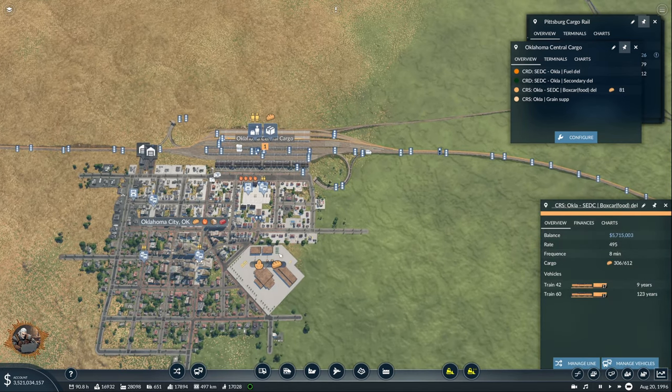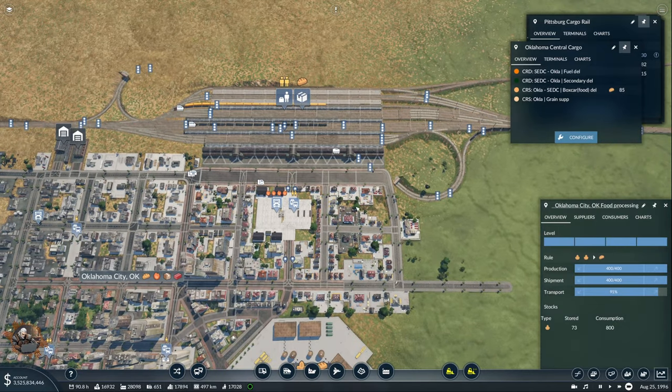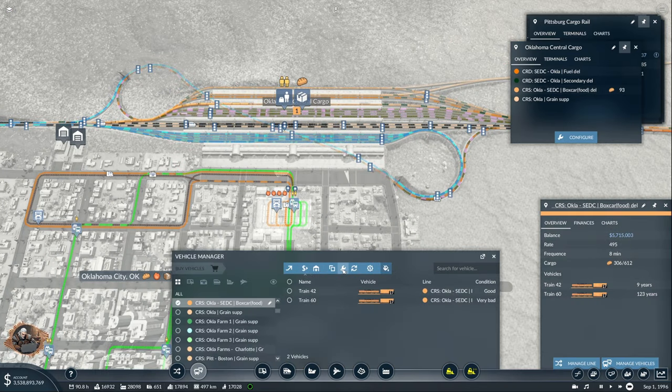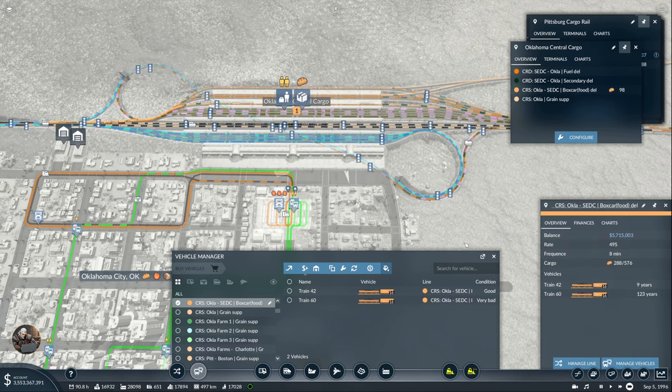I know what the problem... Ooh! So I'm delivering everything. You see, we have a problem here. I don't think I need that much.